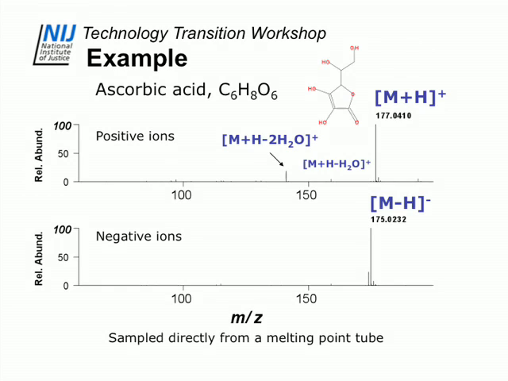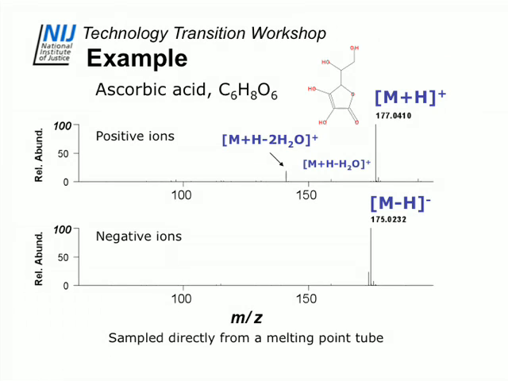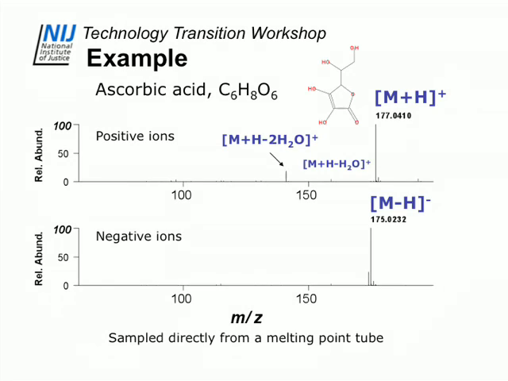Okay, so here's an ideal example. Here's ascorbic acid. We were interested in this too because apparently it's in smokeless powders, and there are problems in trying to detect it for various reasons. But in an ideal case here anyway, in positive ion mode, ascorbic acid is an acid. It really wants to be a negative ion, but this is one of those few molecules that will form an [M+H]+ in positive ion mode.